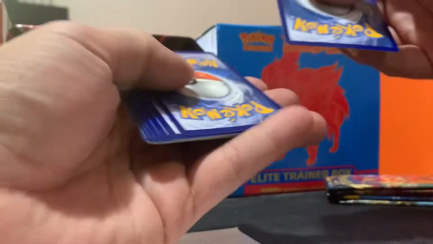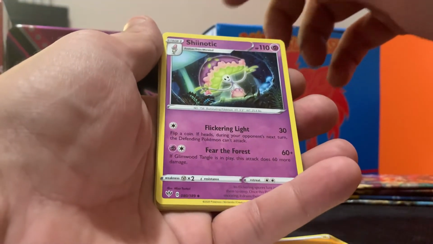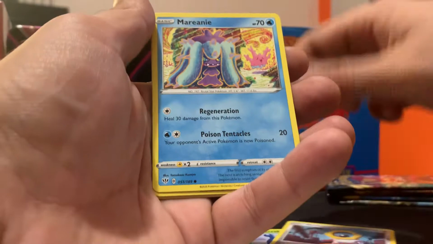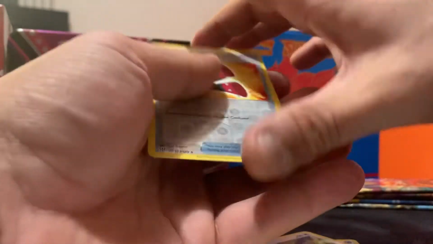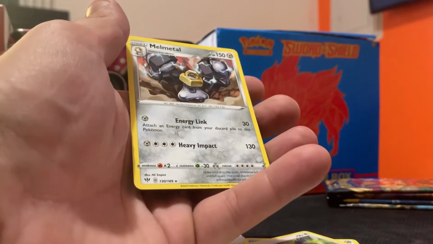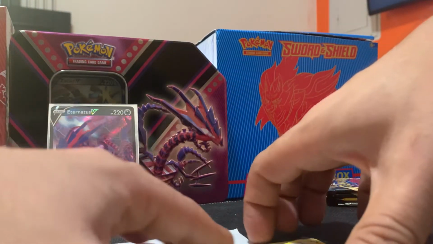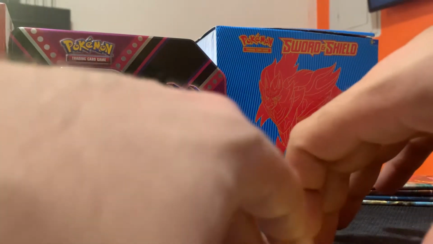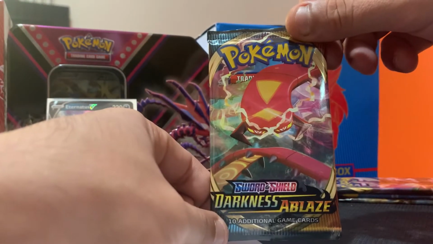What are we doing? 1, 2, 3, 4. Here we go. Darkness Ablaze. Electric Energy. Shinotic. Falafi. A Carvine. A Carablast. A Meltan. A Marion. A Paralurn, a Starly, okay, Reverse Holo, Horn, and a non-rare Melmetal. Okay, nothing good there. That's the first Darkness Ablaze pack. Thought we was going to get the Charizard there, man. Come on, Charizard, come on. But either way, we're going to pull something good. I feel it in my heart. I feel like these are the newer tins.